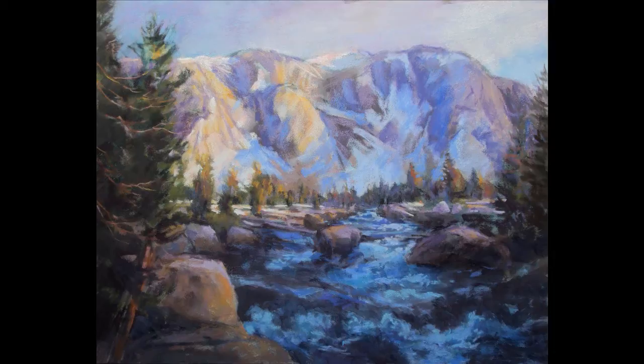You have the high Sierras and the streams, meadows, and then you go down and you have the vast expanses of the desert. I really like areas from Ridgecrest North, probably up to Tioga Pass. Rock Creek, McGee Creek are some of my favorites. Alabama Hills, Whitney Portal, and even areas like Almancha. You can take a very simple area that looks like nothing in the desert and turn it into a beautiful painting.